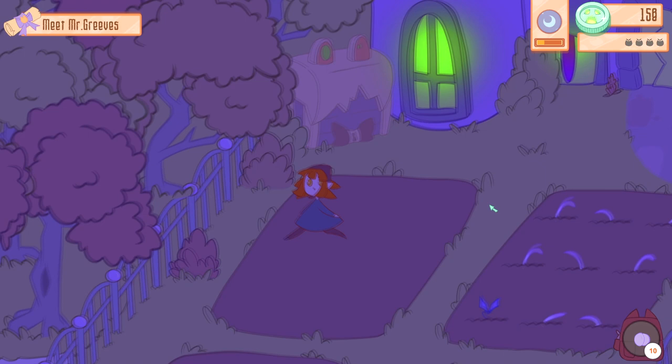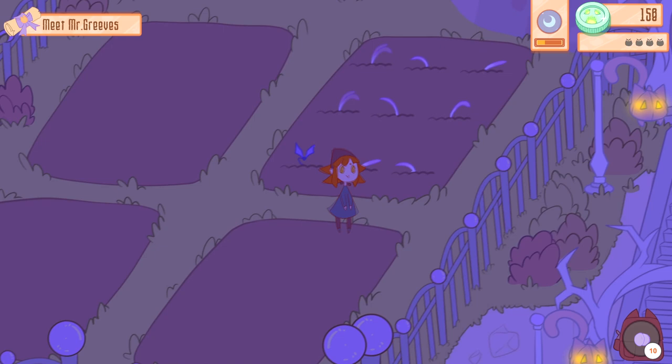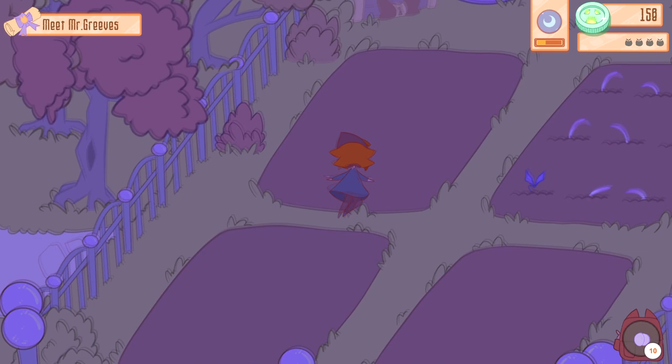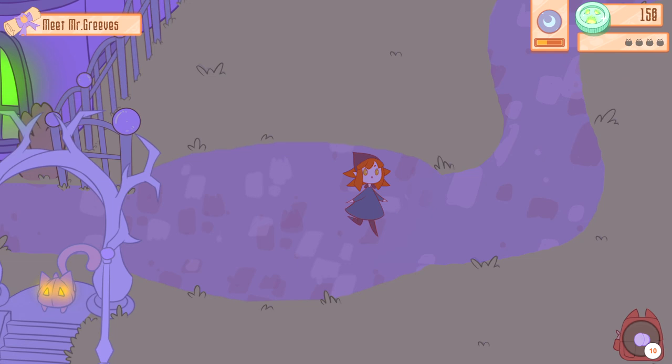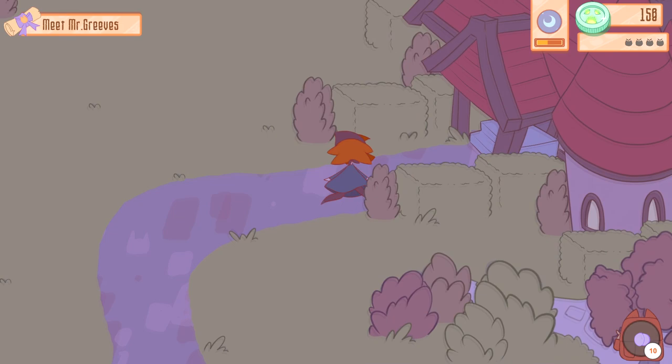Can I not plant in these? I don't seem to be able to plant anymore. Why can't I plant in these plots? Why not? I don't seem to be able to plant in any plot except for these ones. I don't know why. That's weird. Maybe I have to unlock the other ones or something. I'm not entirely sure. We should probably go to bed since it's nighttime, though I don't think anything really bad happens if you stay up when it's nighttime. I think it's not a big deal.